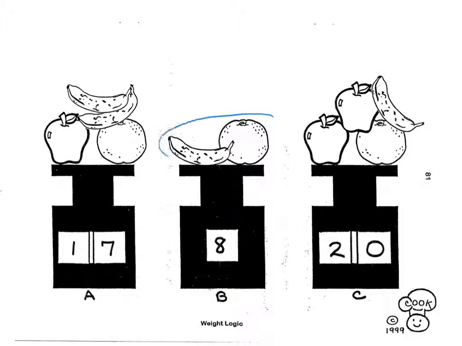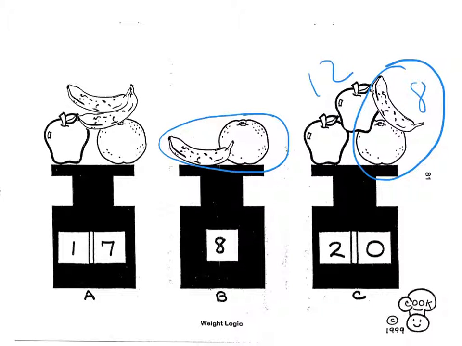We recognize that the orange and the banana are also over here. So if that's 8, that leaves 12 for the 2 apples. 2 apples are 12, each apple is 6. So if an apple is 6 and an orange and a banana are 8, that leaves 3 for just the banana alone. So if we have 3 for the banana, that leaves 5 for the orange. And we look up here and everything works out.